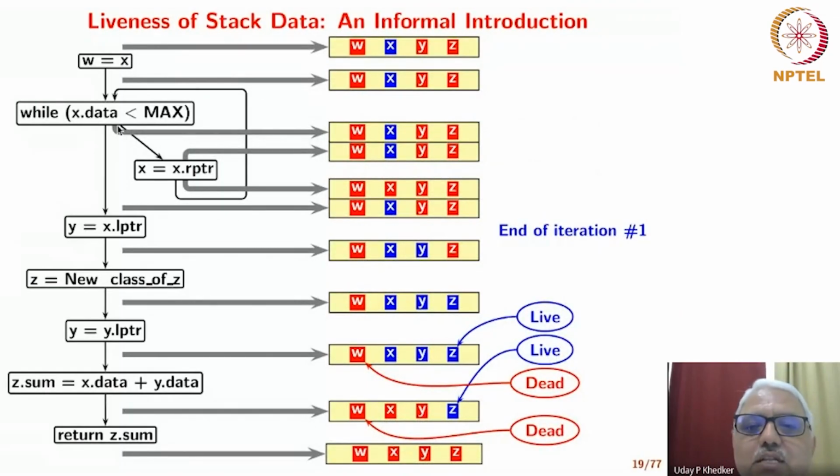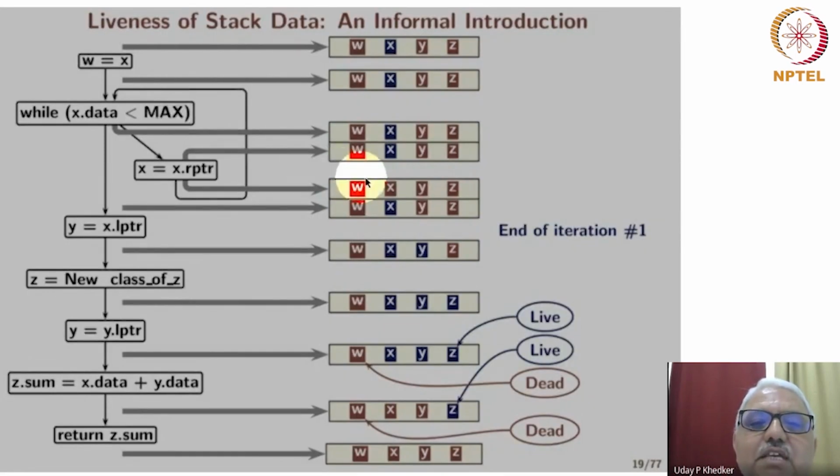Okay, so this is the liveness information that we have computed. We have to make sure that this information is consistent. In particular, what does liveness mean? Liveness means that a variable is marked as live if there exists a control flow path along which the value of the variable is used. So we observe here that X is dead, but there is a control flow path along which this X is being used. So this is not consistent information. We have to somehow say that there is a path from this point onwards after which X is used.